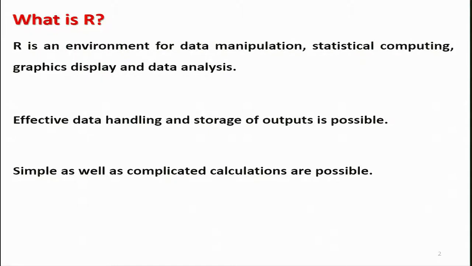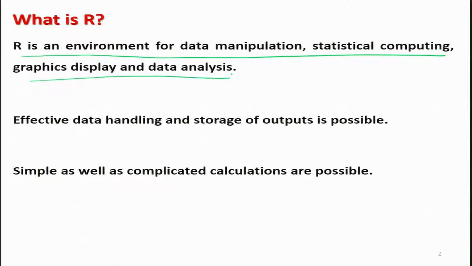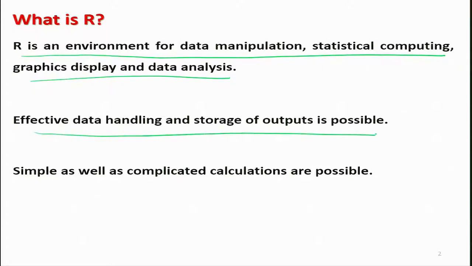The main question is what R does and for what purpose it is used. In simple language, R is an environment for data manipulation, statistical computing, graphic display, data analysis, and various types of computations. There are some software used for typing, some for mathematical or chemical typing, some for statistical analysis, some for mathematical analysis. Similarly, R also has a role — in R software, effective data handling and storage of output is possible.